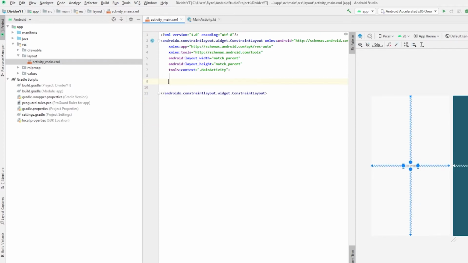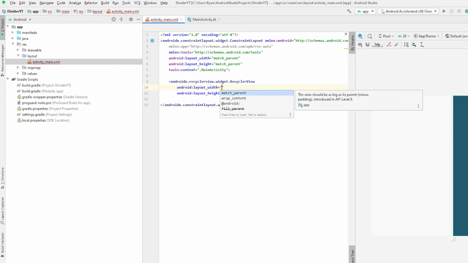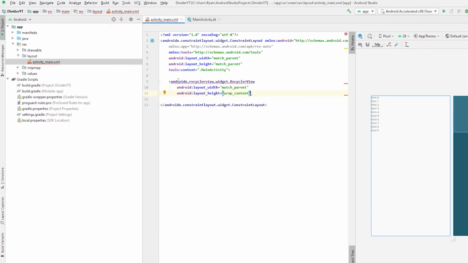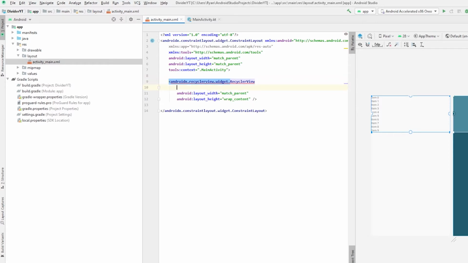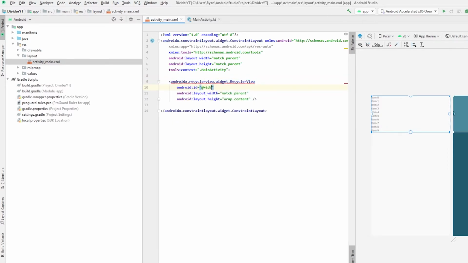So we can go ahead and do a recycler view. That's going to be match parent on the width, wrap content on the height. I want to go ahead and give this an ID. We can just call it our main recycler view, and it's unhappy.